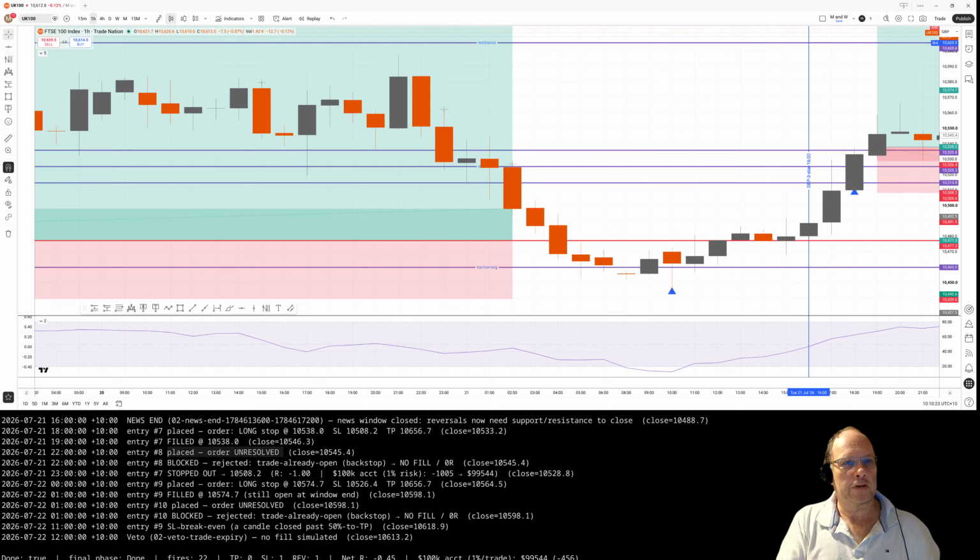And then it placed another order, unresolved. I guess that means blocking. Yeah, rejected the order because there's already a trade order, and then that order stopped out at 11 p.m. So why isn't it drawing that trade? So let's draw it. It'll be above this bar. Otherwise, that's a short trade. I need a long trade above that bar, and I'm guessing it's going at whatever the take profit is on those ones. So why did it stop out at 11 p.m.?